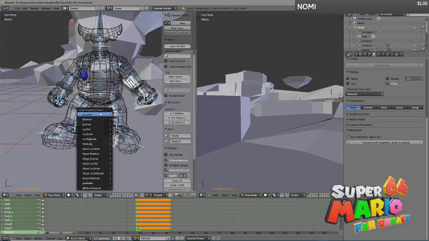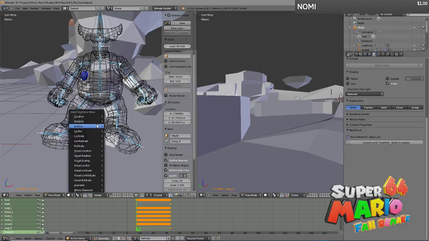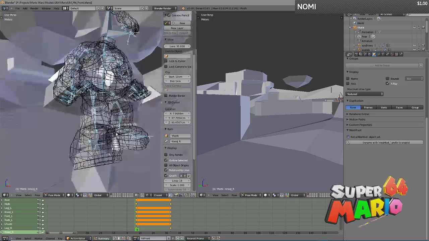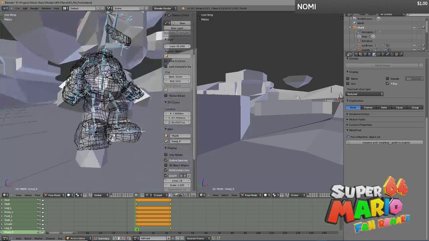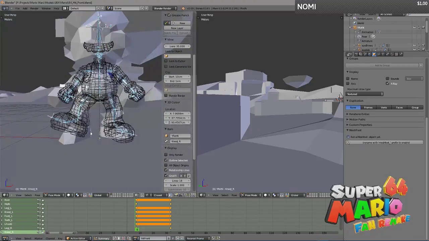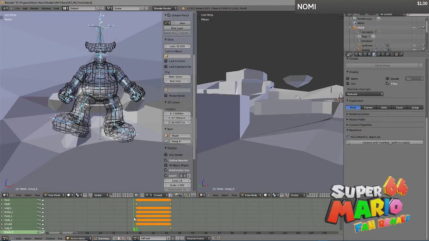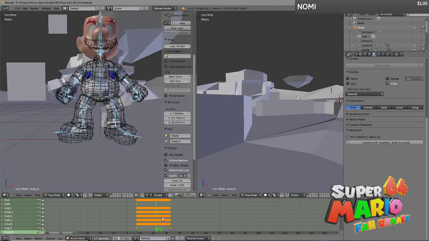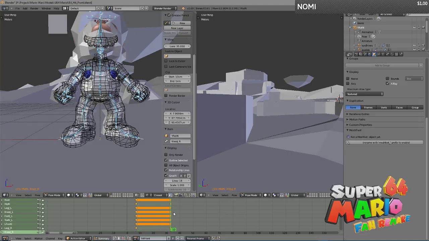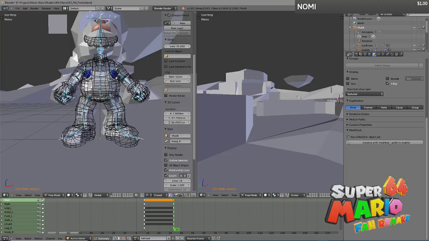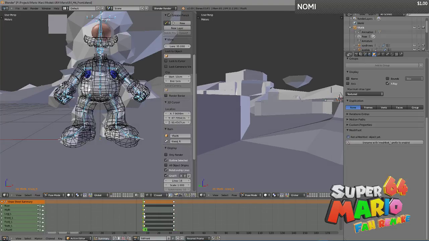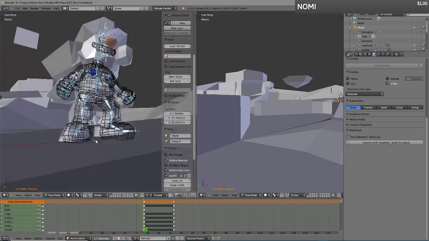Now insert keyframes. I need again. Okay, I'm gonna do something. I'm gonna copy this frame. Shift D to this position. There you go.